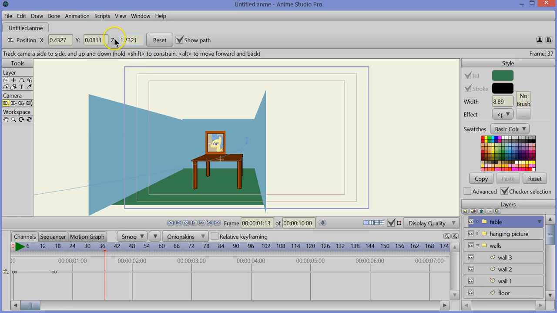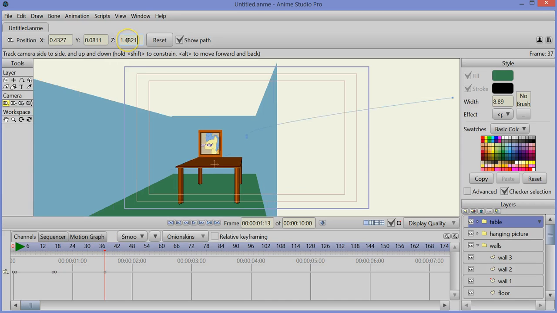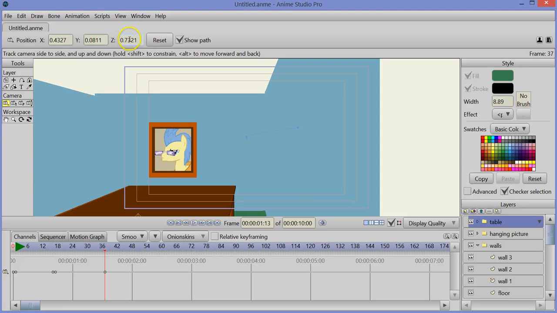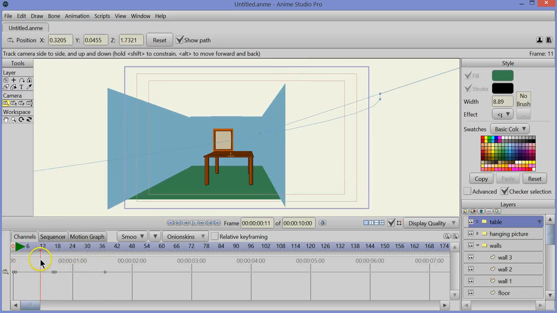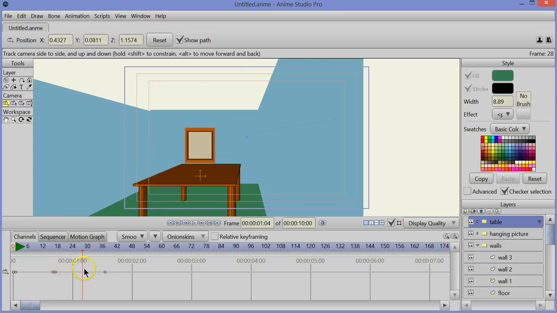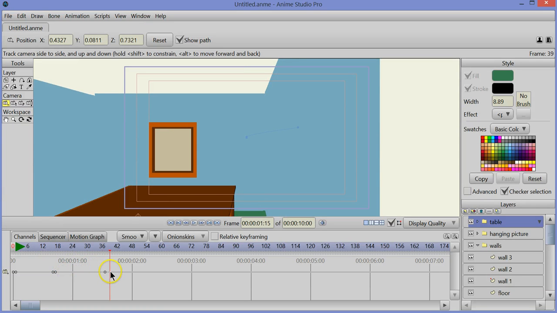I'm going to click up here in the box for Z-axis, and remember you have to do this by using your mouse wheel, not just left-clicking and dragging, because the left-click and drag actually is your zoom tool for your user zoom tool. So you can see that I just tracked across. And then the camera rolled in closer.